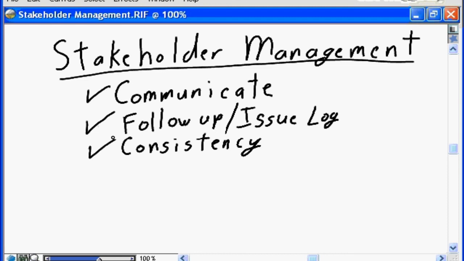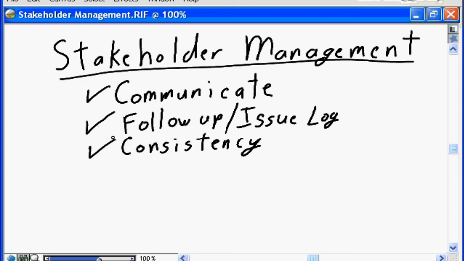Ensure consistency. Another area where you need to ensure consistency is when you deliver your project information to the stakeholders. If you consistently deliver your weekly status report to your project sponsor by Tuesday at noon, make sure that you always deliver that status report by Tuesday at noon, or if there's a problem, alert the project stakeholder that you're not going to make it by Tuesday at noon due to these reasons, and they will get it by Wednesday at noon or Wednesday at 3. Again, manage their expectations.